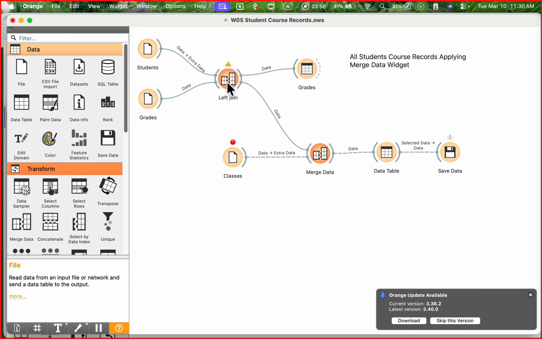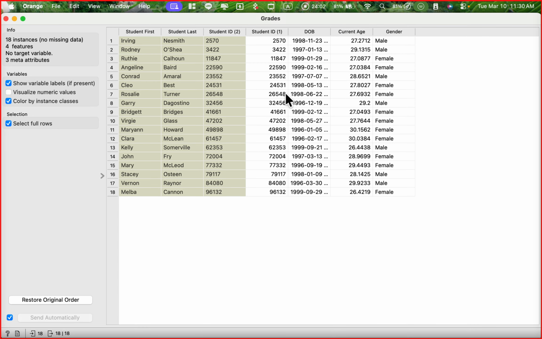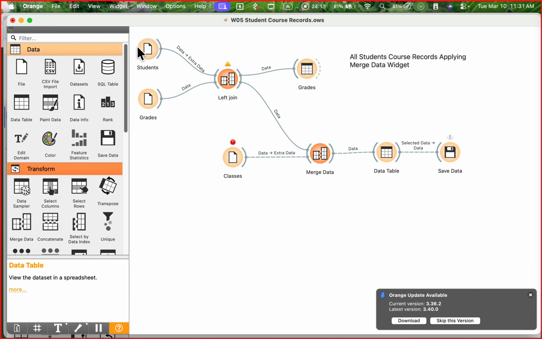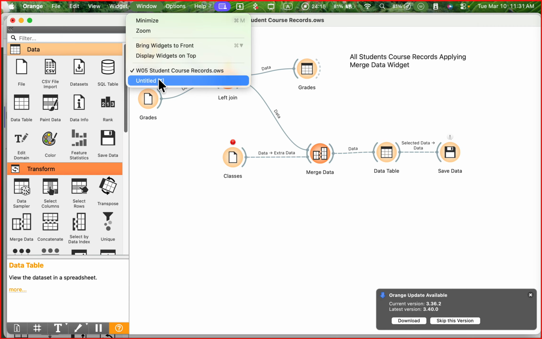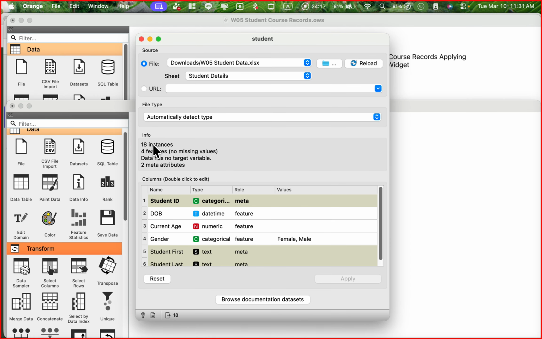That's the original one. Yeah, that's correct. So you change it to text. Student ID is text.